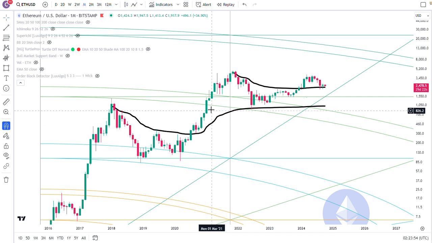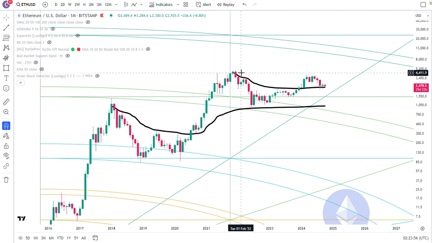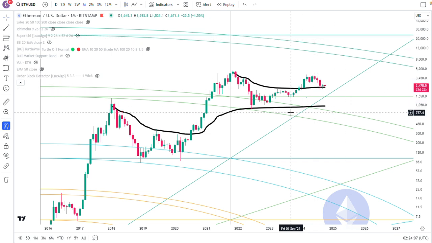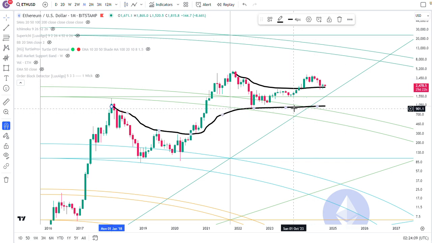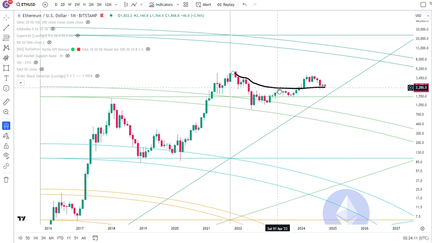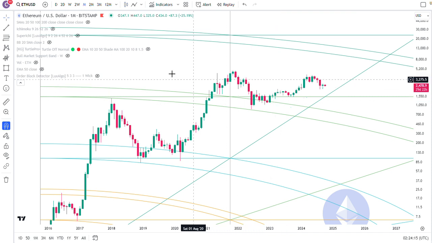In the last cycle, it ended up pushing through the arc and going up here to the 3.618 Fibonacci extension level. And this cycle, who knows, maybe we end up hitting an arc up here, maybe we end up hitting a horizontal line up here, right? I think all of those things are definitely possibilities because we are flipping things from resistance to support, and that's a very important concept to be able to grasp.